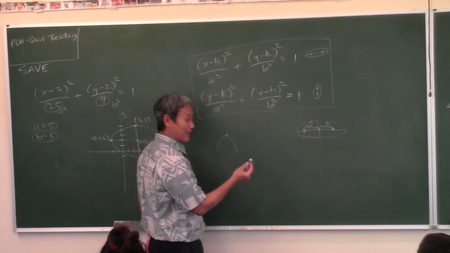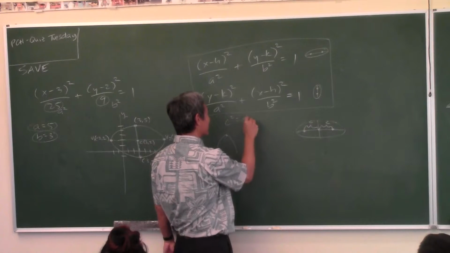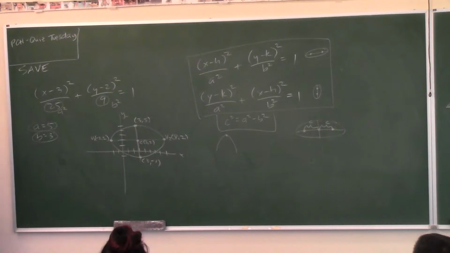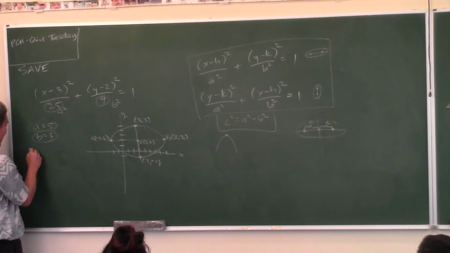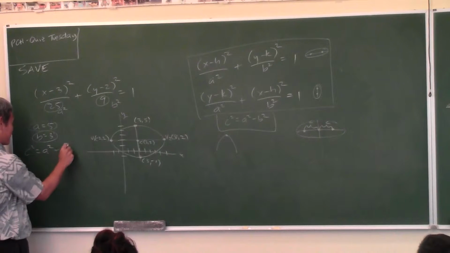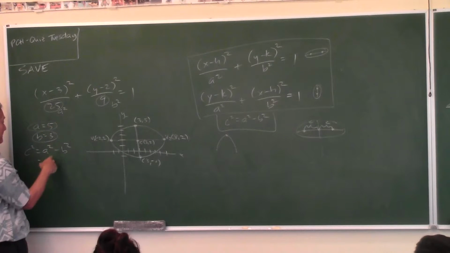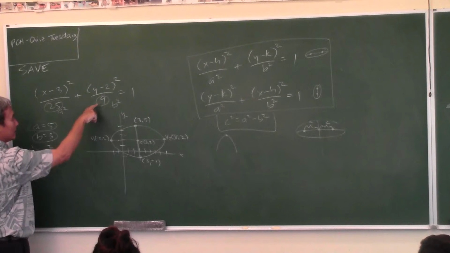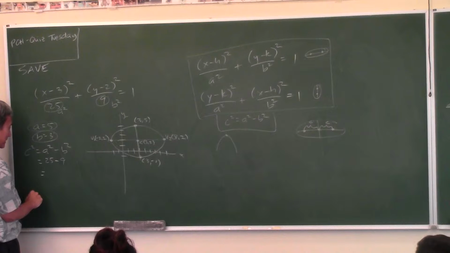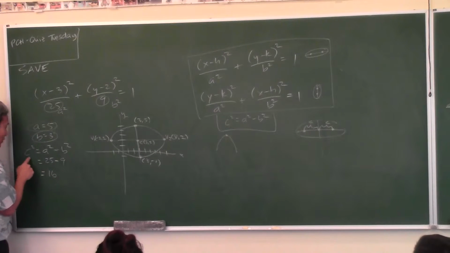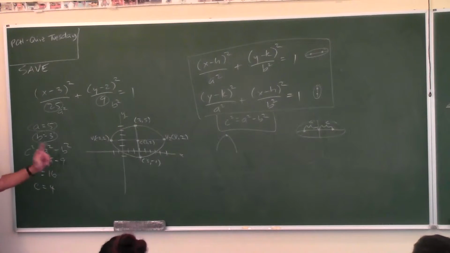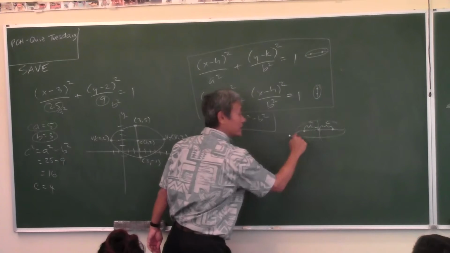When you have an ellipse, this is how you figure out what c is. C squared equals a squared minus b squared. So I'll box that and attach it to this box here. Okay, so if I want to figure out what c is, you have to use that equation. C squared is equal to a squared minus b squared. So in this problem, what is a squared? 25. What is b squared? Look right here. 9. Subtract them and you get 16. So if c squared is 16, what is c? 4. That tells you the distance from the center to each focus.